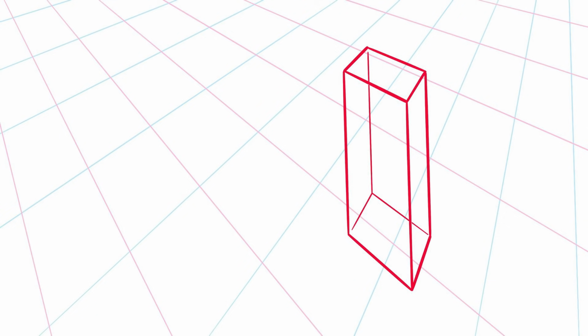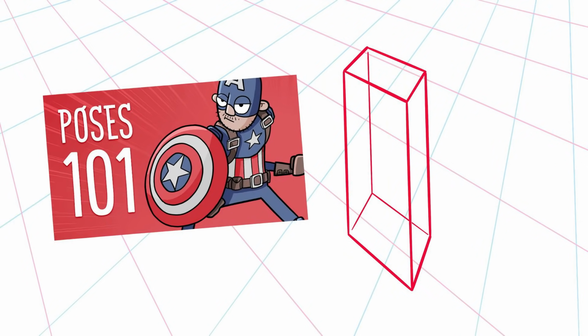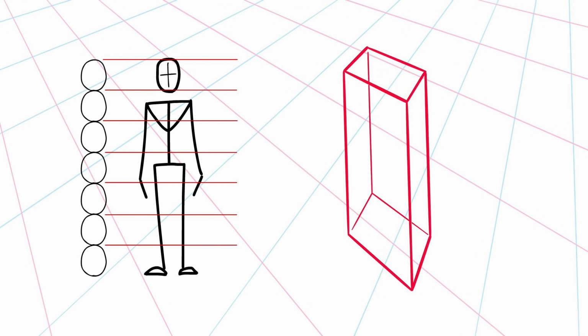Just like we did with the car, I'm gonna block out the space where our person goes by drawing a cube in perspective. I'm gonna be using the posing method we covered in a previous video. In that video, we talked about the seven head principle, the one that said that humans are about seven heads tall. This is gonna help me with my proportions. I wanna figure out the center point of our box, and to do that, I'm gonna draw lines from one corner of the box down to the other corner, and then do it again going in the other direction. I'm also going to do this on the top and the bottom of my box. That's going to help me find the center line. That's going to be the midpoint of my body.